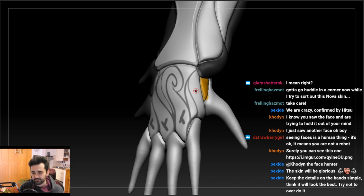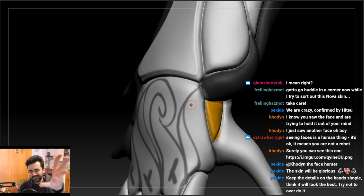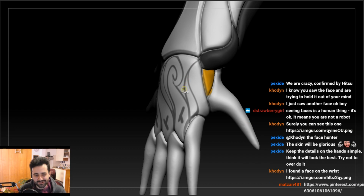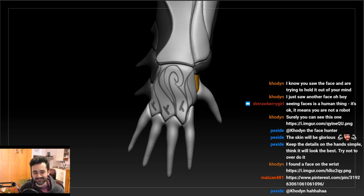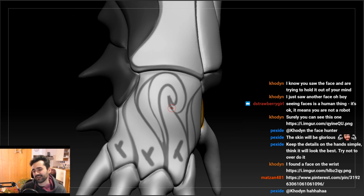Let me show you my Orokin arm, like this. You liked it so much yesterday. I found a face on the wrist. Come on, stop it. I hate you. Where's the face on the wrist? I think I've seen that face before.